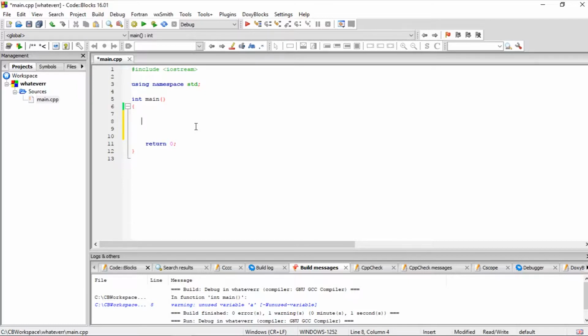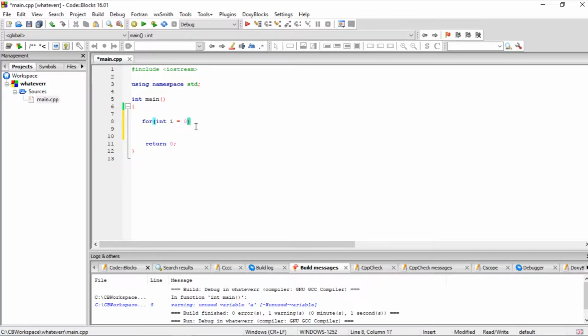Now this video will be about the for loop, and we will learn other loops later, but for now let me just show you how for works. So let me show you the syntax. You write for, and then you want to write int i equals 0. Now what this means, this i will be your counter.